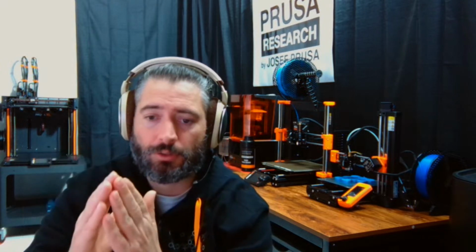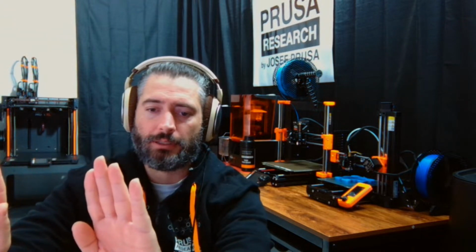But basically, you're setting how far away you want the nozzle to be from the print bed. And depending on the gap, if it's too far away, the plastic strings are too thin, they don't squish and adhere to one another sideways. So what you have are these layers that are a little bit separate.